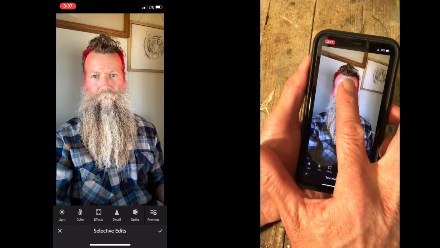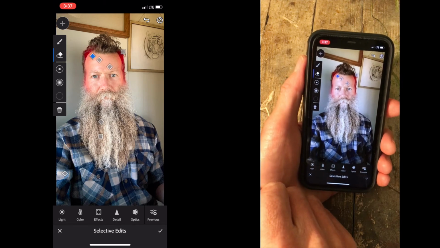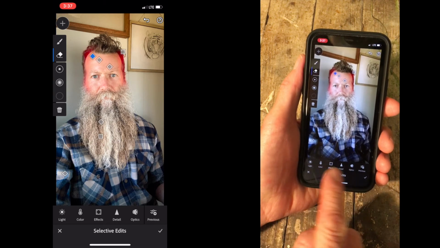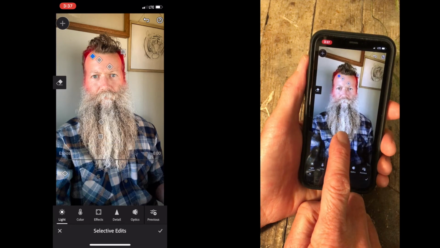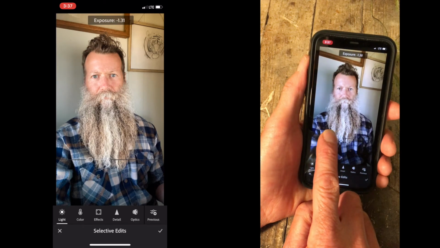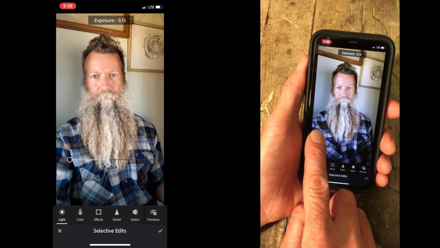So basically, I'm just going to create just a little bit of shadow along the edge of that. That'll, again, give us some form. It's kind of like putting a black reflector on there. So I'm going to do that through light, and I'm going to take the exposure and just bring it down a little bit so we can see, you know, there's brighter, there's darker, right?